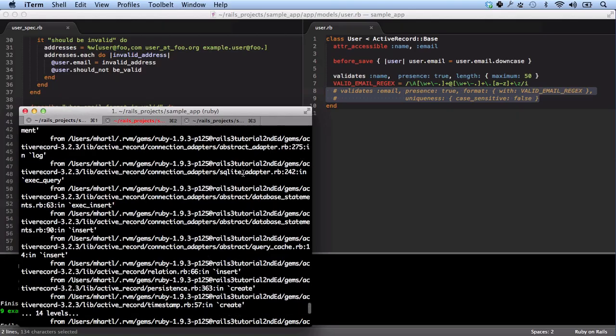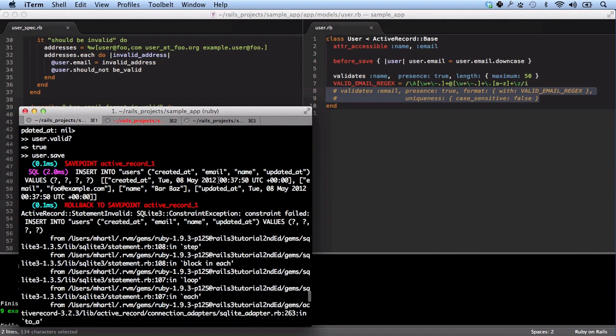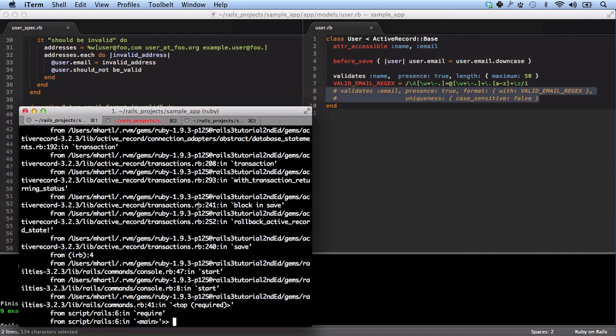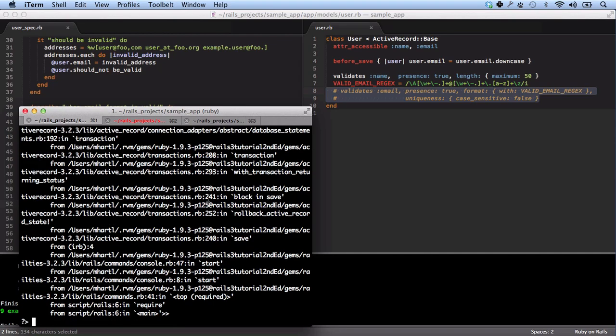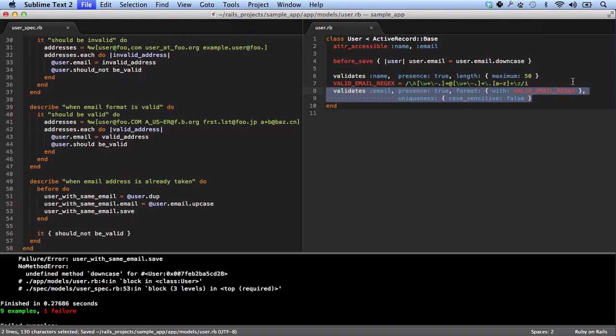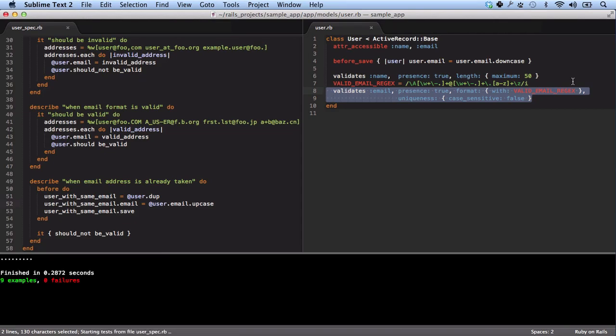There we go. What we got here is an error. This is an Active Record statement invalid exception, a SQLite3 constraint exception, and that's because of the database index that we just added. So we can see here directly at the command line that, in fact, we now are protected against duplicate email addresses. But as I mentioned before, I actually don't know how to do this inside an automated test, so we're going to keep this by hand and be satisfied that we've got that working. And we're just going to restore this so that our tests pass again. There we go.